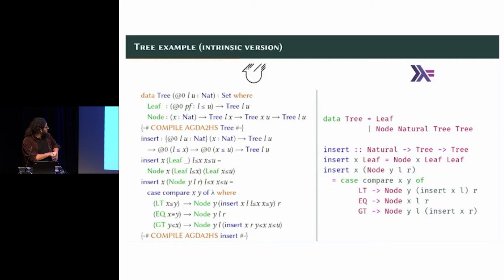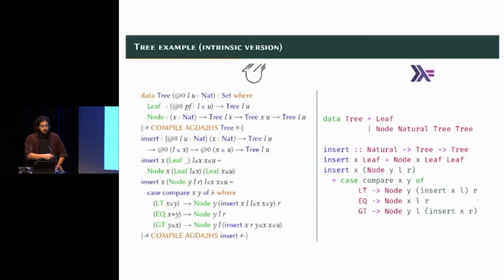And we have the code and the proofs living harmoniously on the same level. That's what erasure allows you to do. We compile it and we get the exact same program that we had before. So it's readable, you can communicate with your colleagues in a large Haskell code base. I find it's quite nice as a workflow.